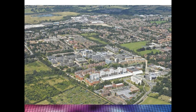So we moved into this Eastern Gateway building last year. It's a really modern, state-of-the-art building. You would be using this building to come and see your academics. You may have a lecture in the large auditorium. Not far from the Eastern Gateway building, you can see a load of the recently built accommodation, and over here as well. These ones are near the state-of-the-art sports facilities that we have, and an athletics indoor running track as well.